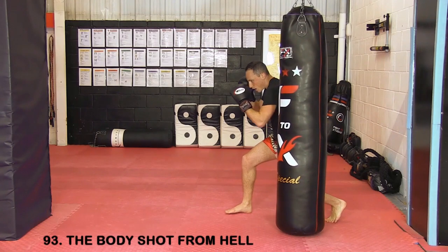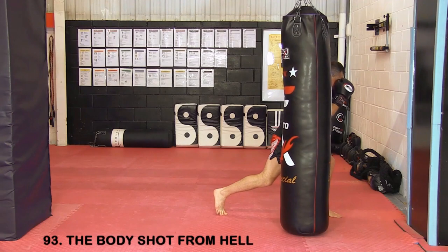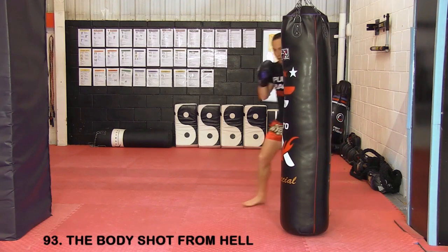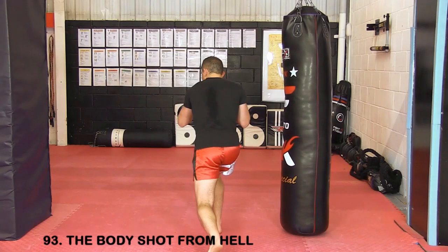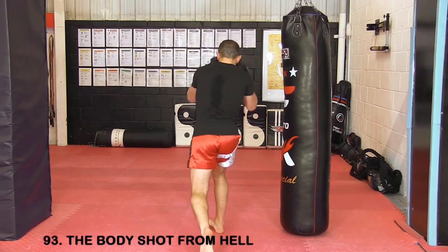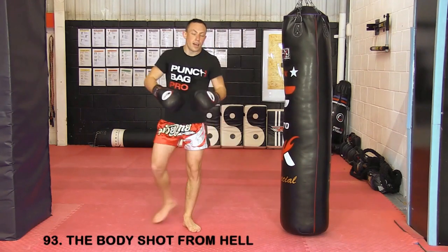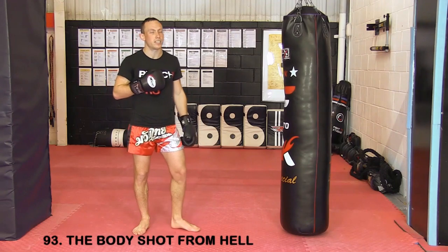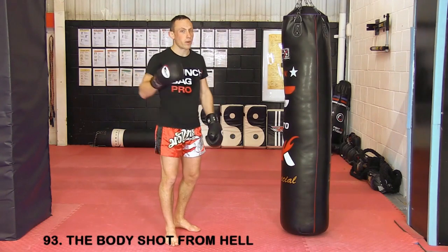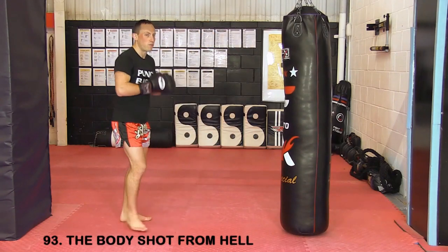Then my right hand comes round, and I go a complete 180 to face this direction. And then I can square off and hit afterwards. So you're not stopping, you're not going here, and then hitting, and then stopping. You get into this position, and rip it straight through. If you get this to the stomach or mainly the solar plexus, you're going down, you're not breathing for a good 10 to 15 seconds. And that's definitely a fight finisher.